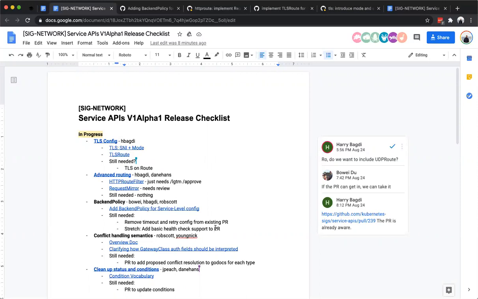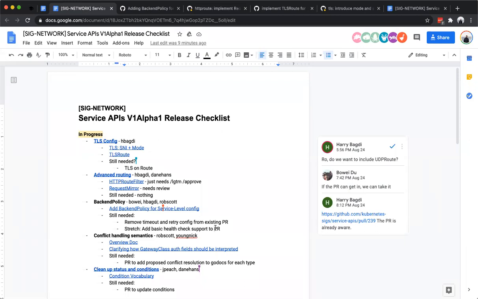I don't know if I'm going to go too much further down that, but it does feel like if we want to have a backend policy and we want to make it clear that it is for more than just TLS, that's a relatively straightforward thing to add as a very basic component. But I know it's a slippery slope there.